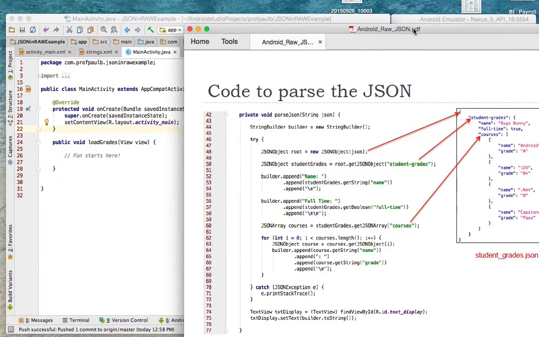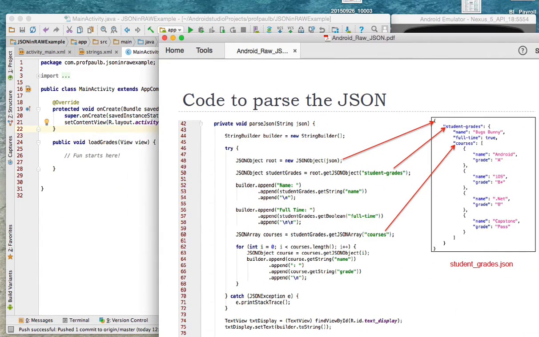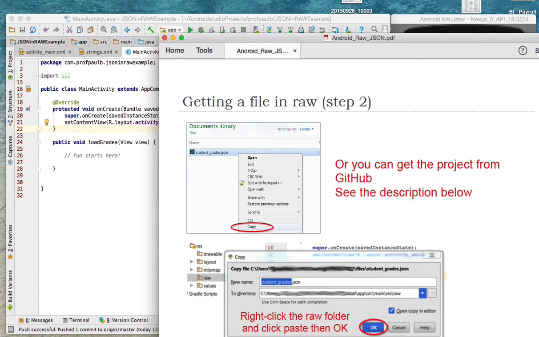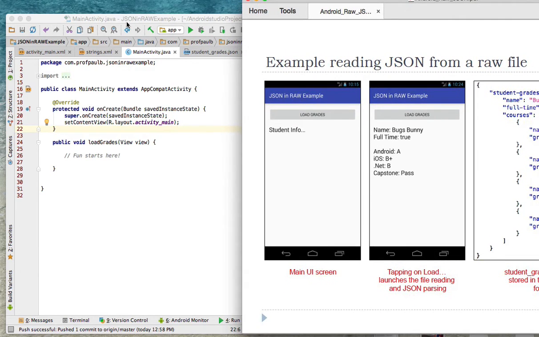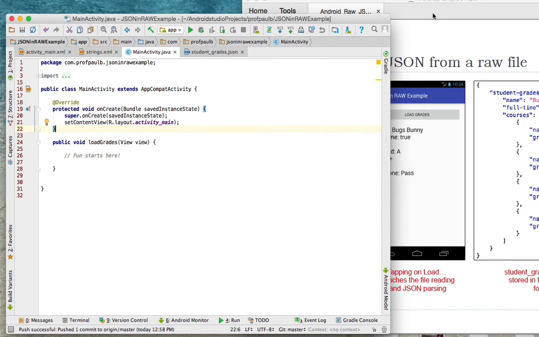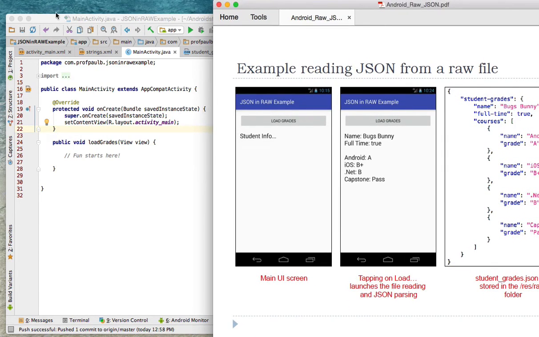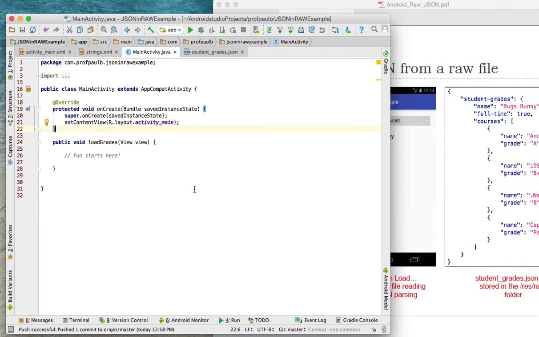And, oh, actually, no. I do want to have something visible here. There we go. See if we can do something like this. Can we do something like this? So if we put this here, and let me go ahead, in our main activity, here's where the coding is going to be. Like I say, here's where the fun starts.